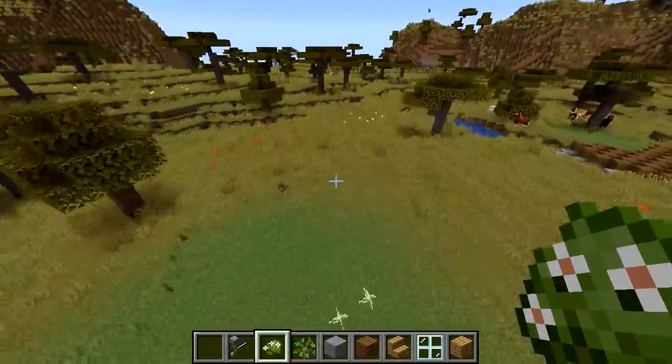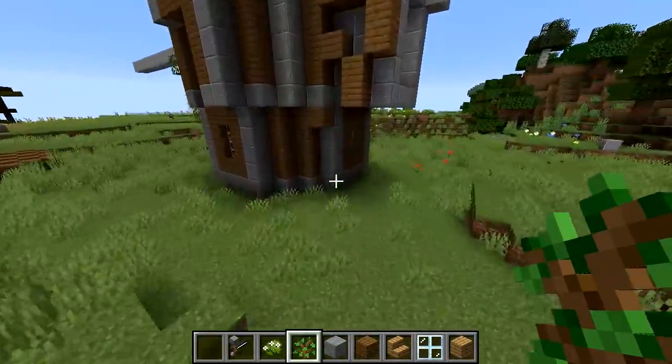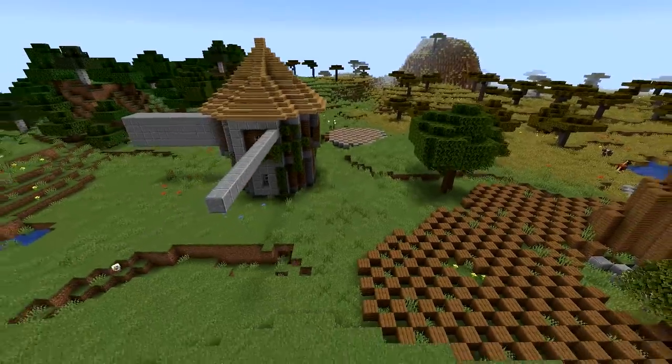It also adds in this tree fertilizer here. So say you got a tree, it'll grow it instantly, even if a tree's in a place where it wouldn't normally grow. So say it's like that, it'll grow around it. These are all really useful tools.